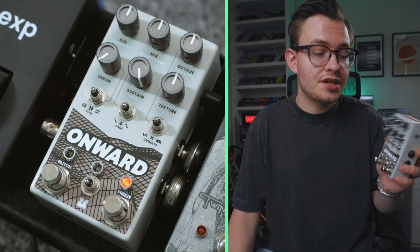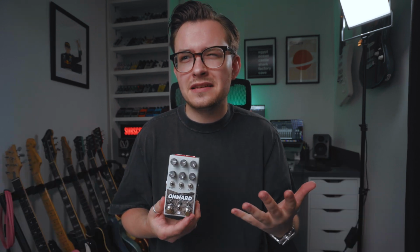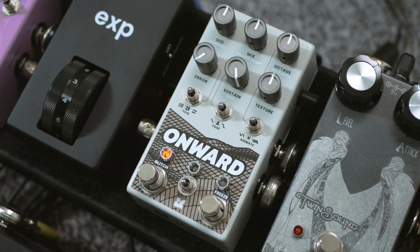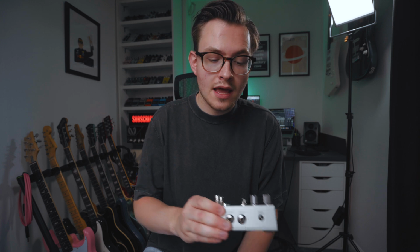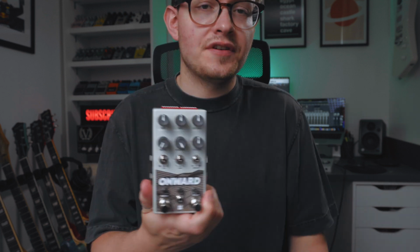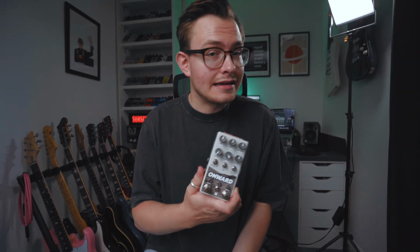So that was the freeze channel, the right channel. The other channel is the glitch channel, freeze's weirder sibling. Both channels share the same set of features and controls, but we'll start by exploring the freeze channel because it's a little easier to get your head around. Set like this, the freeze channel will infinitely sustain your playing exactly forever.